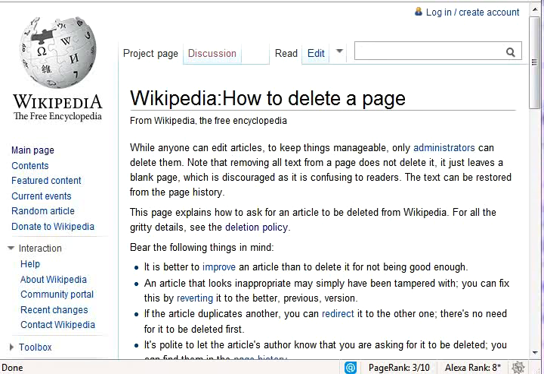And if you want to get really black hat about it, it's sort of a dirty trick. But if you know how to use proxies, which means you change your IP address, you could actually create a bunch of accounts, all with a different IP address, and then log into each account, switch IPs, log into the next account, switch IPs, log into the next account, and switch IP addresses, and have each different user that you've created all vote to delete the page.